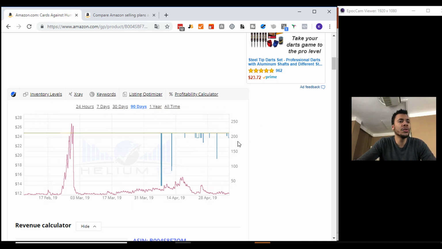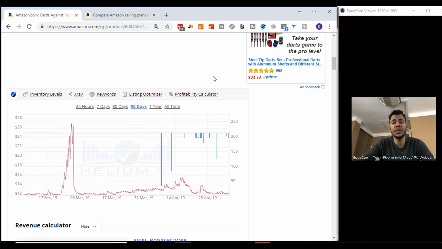What I do is I check if the price has been consistent and if the sales rank has been pretty consistent, which it has for this item. To see this graph, you need the Helium 10 Chrome extension. This is free. The next thing you want to check is the monthly sales, the approximate sales that this item is having per month.